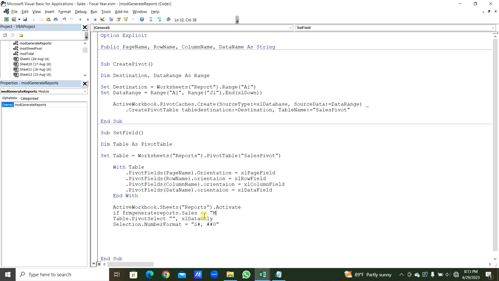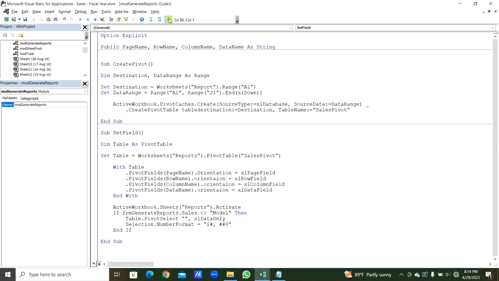If the model is not selected from the sales frame, then only we select the pivot table and the Excel data only, formatted as currency. If you have selected the model from the option, then the currency will not be applied. After this, enter, shift tab, enter.